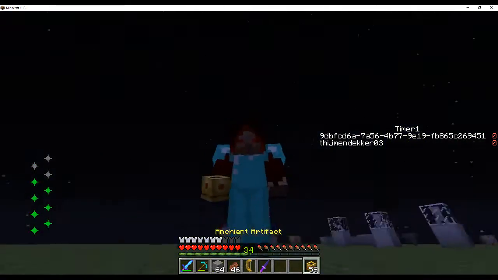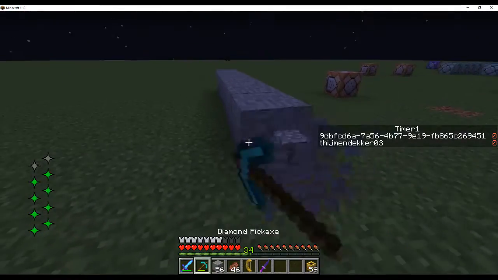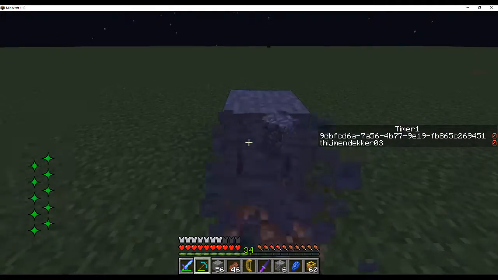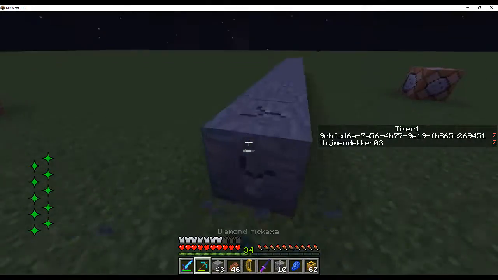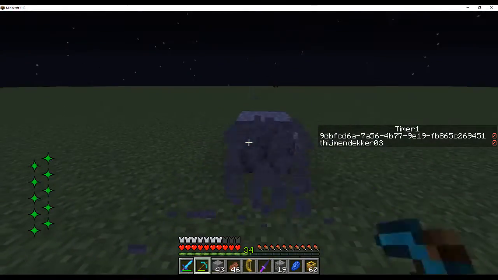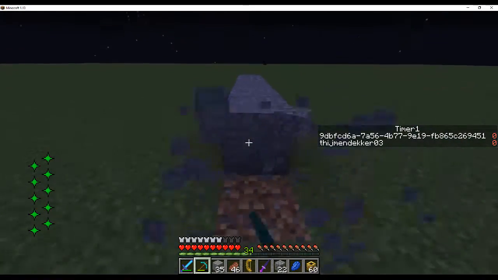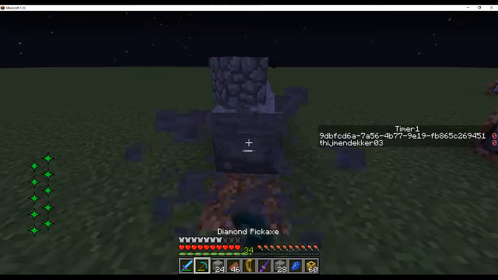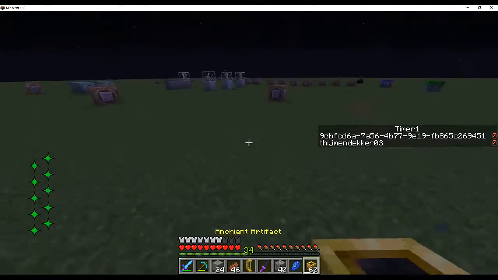But how do you get these ancient artifacts, you might wonder. You are mining somewhere in a cave, and you are mining stone. Hey, you've got an ancient artifact. That's actually very lucky. It's more likely that you get, for instance, lapis or redstone or iron nuggets or gold nuggets, or a small chance of emeralds, I believe. Yes, emeralds. It's not cobblestone, it's only stone. So you could technically create a stone generator and then mine away, and then you would get more ancient artifacts.